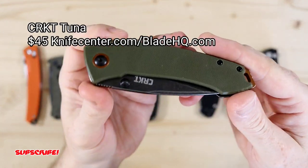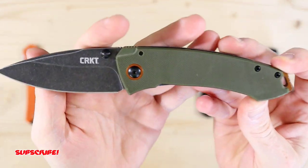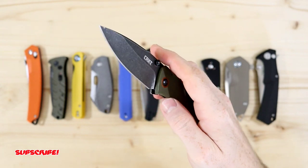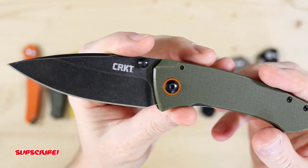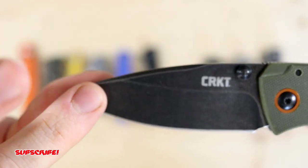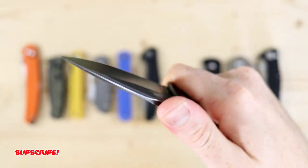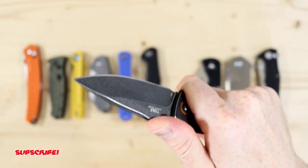Next I have the CRKT Tuna — one of my favorite knives from CRKT. Just a really simple and good looking knife. You deploy the blade with two thumb studs, so you can use either your left or right hand. There are three ways to open it: thumb flick, slow roll, or the Spidey Flick — same as the Pilar. Nice stonewashed blade in 8CR14MOV steel with a length of 3 and 1/4 inches. Handle length is 4 and 3/8 inches and total length is 7 and 5/8 inches. Very comfortable from the simple design, with a nice contoured edge where your fingers fall in nicely for a good grip.